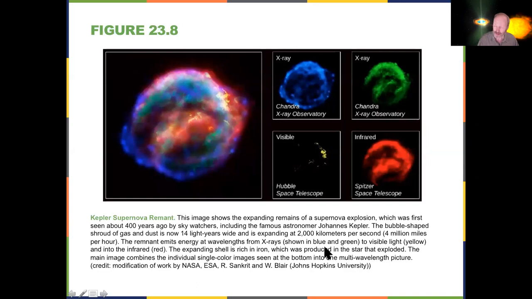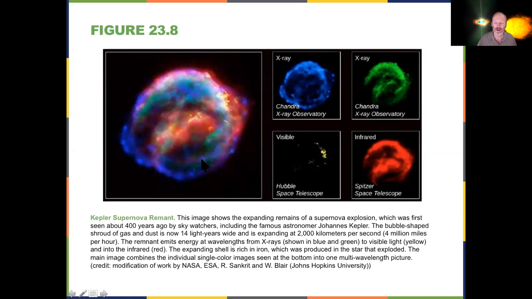Not only did Tycho have one in the late 1500s, but Kepler, his assistant, saw one in the next century, in the early 1600s. We typically only get one per century on average. We haven't had one since Kepler almost 400 years ago. That's why Betelgeuse. We're hoping we're going to have one not too long from now. It would be wonderful to have one with all our modern technology along the way.